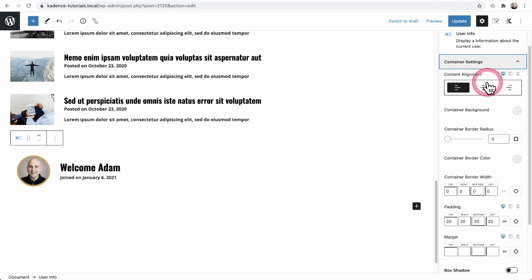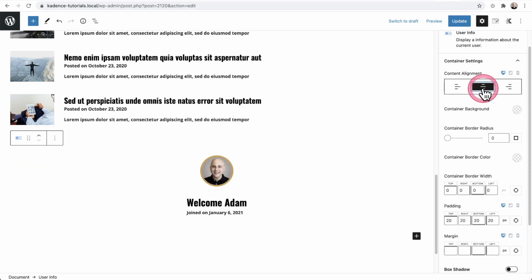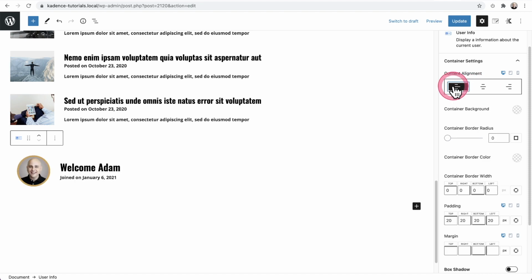Now, I also wanted to show you how you can have a different layout for this user info box. If I go back into the container settings where it says content alignment, if I switch to centered, you can see we now have this centered layout, which would look gorgeous inside of a header call to action area at the top of a page. And you also have full mobile responsive options. So if you'd like to show it like this on a desktop, but on a mobile device, show it in this format, you can easily do that with our mobile responsive options.